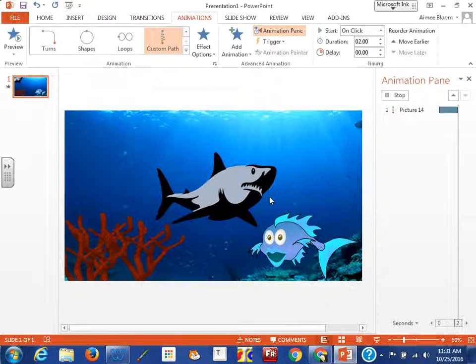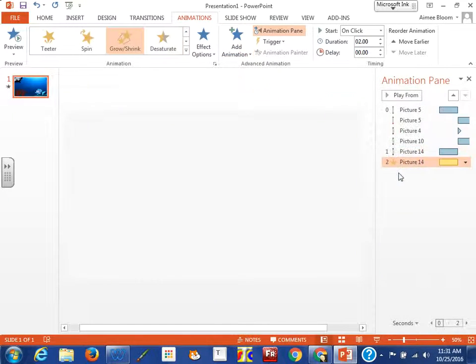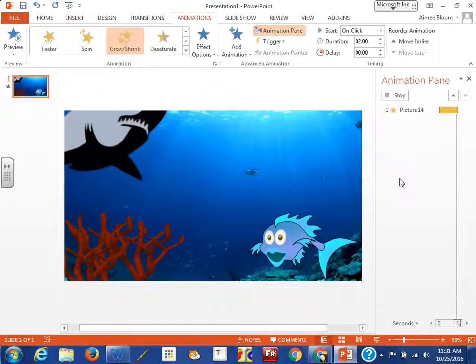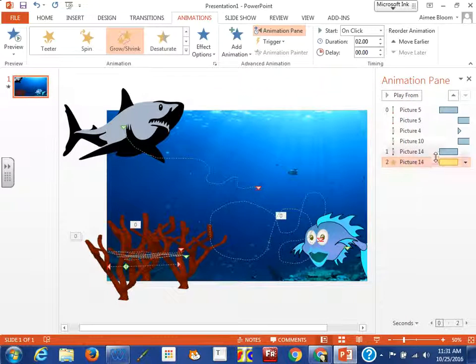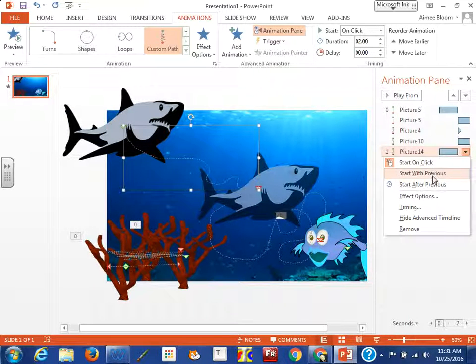But he's getting closer, so now he needs to grow, shrink at the same time, and there's actually an animation for that. So going back up to animation, I'm now going to apply grow, shrink. I want it to happen at the same time. So I have to go in. I want the shark to swim after everything has happened, okay? And let's see if this doesn't play around with our coral, but I want him to swim after our fish.